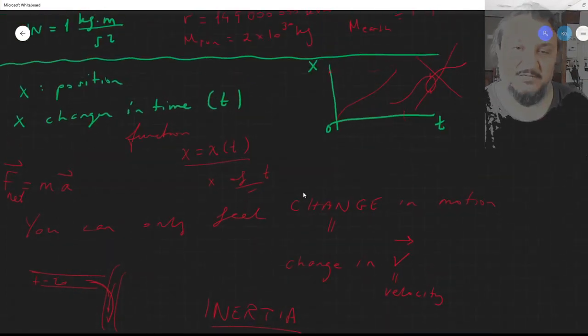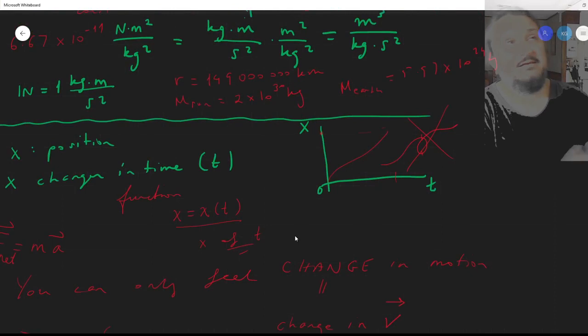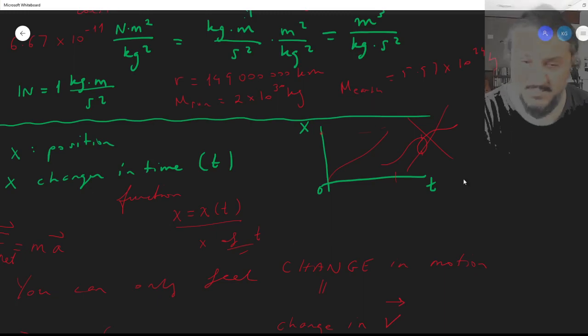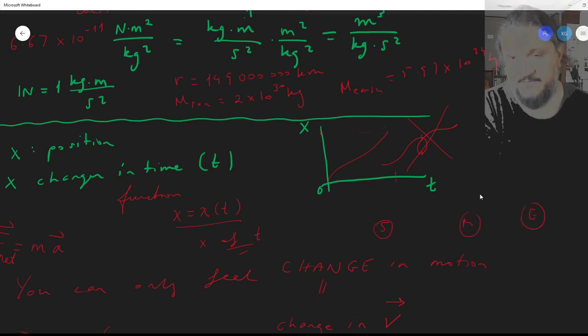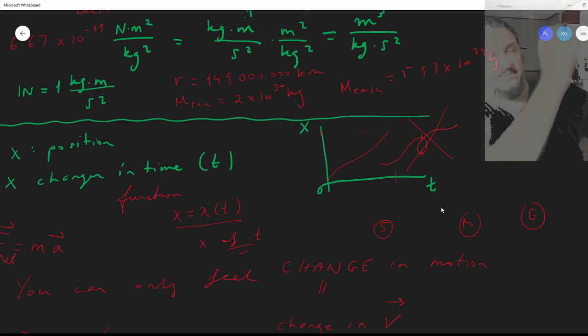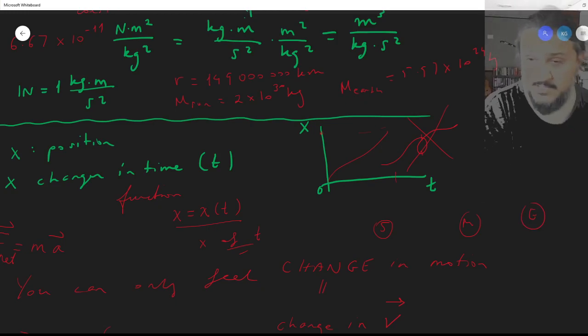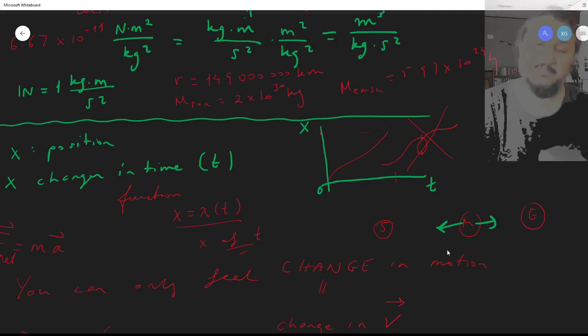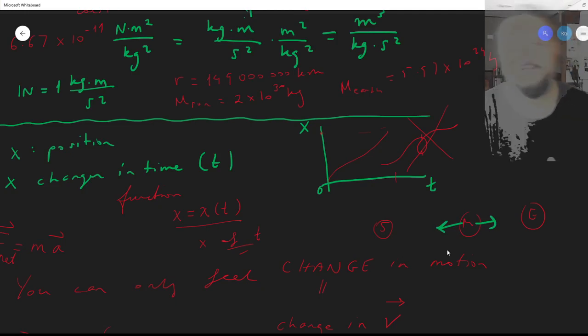If you're really enthusiastic, you can calculate the net force on the moon during a solar eclipse. Here's the Sun, here's the moon, and here's the Earth, right? The moon comes in front of the Sun. That's when the solar eclipse occurs. This means that Earth is pulling the moon to the right and the Sun is pulling the moon to the left. You can look up these numbers, meaning the moon's mass and the distance between Earth and the Moon, I think I told you 384,000 kilometers.